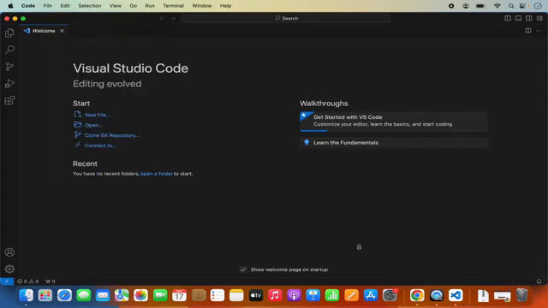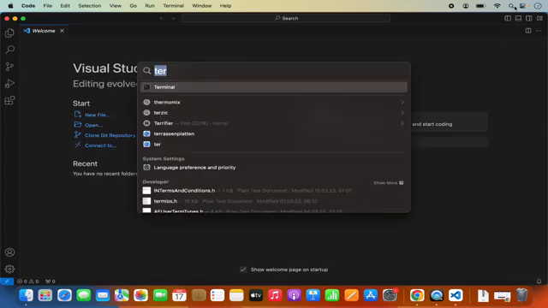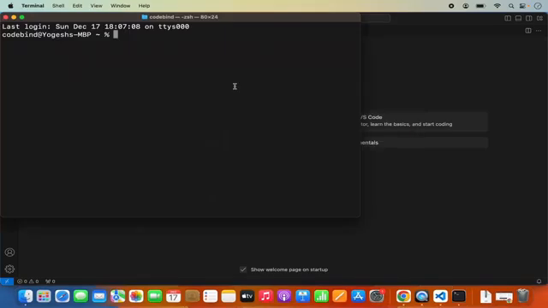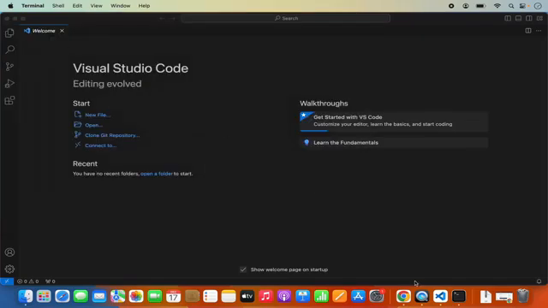You might also want to open the Visual Studio Code using the terminal. So when I open the terminal, when I click on this spotlight and then search for the terminal and open the terminal, and when I give this code command and then press enter, it says zsh: command not found for the code application. So our terminal right now doesn't recognize the code command. So how can we fix this?